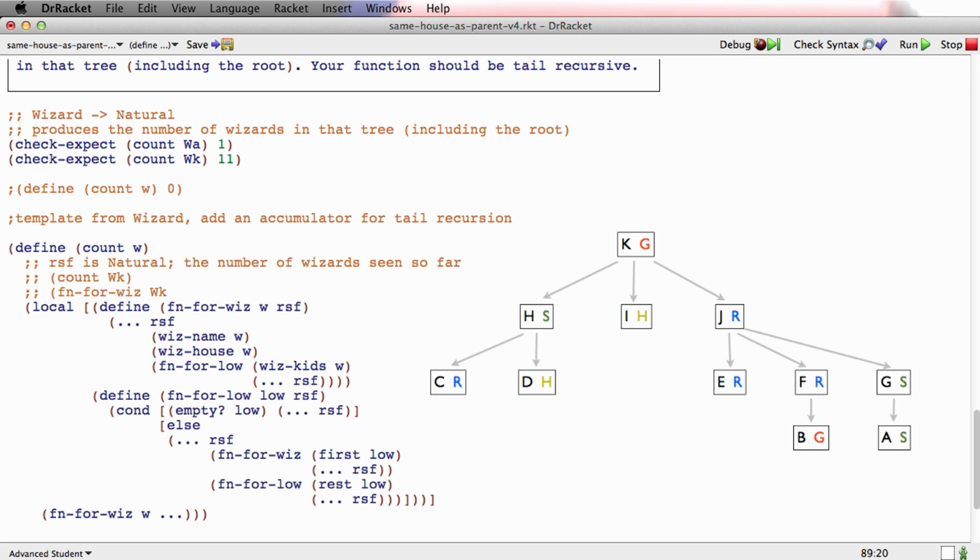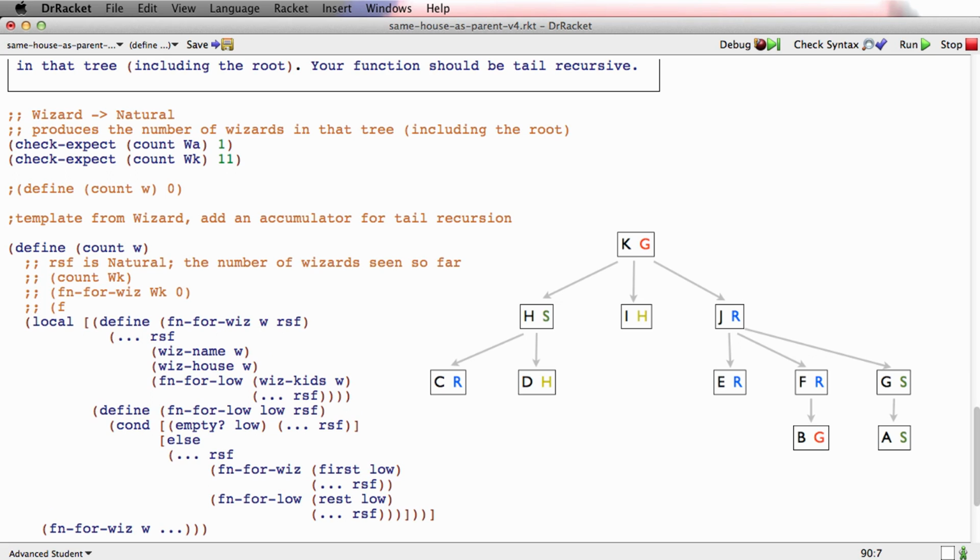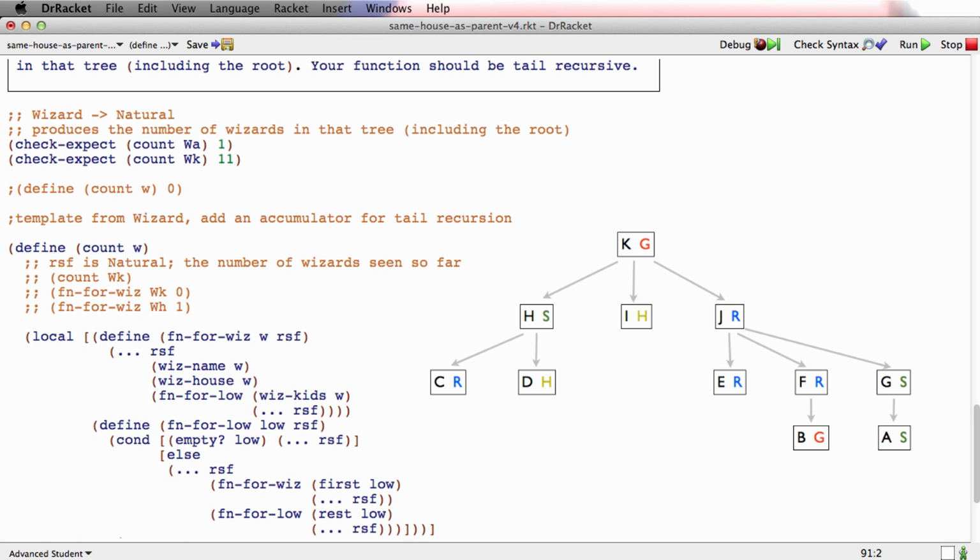What's the count just as we get to WK? Well, that would be 0. We haven't seen any of them. But then in a second, when we call fun4wiz on WK's first child, which is WH, well, what's the count then? Well, by then the count is 1, because we've seen WK. And so on. You could do them like this.